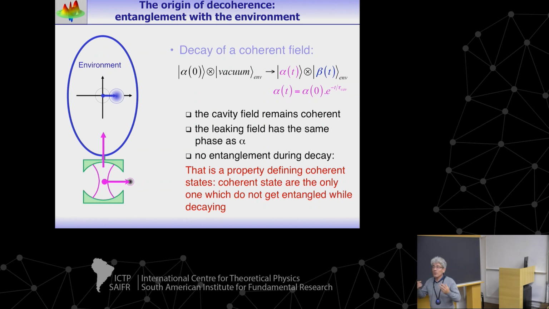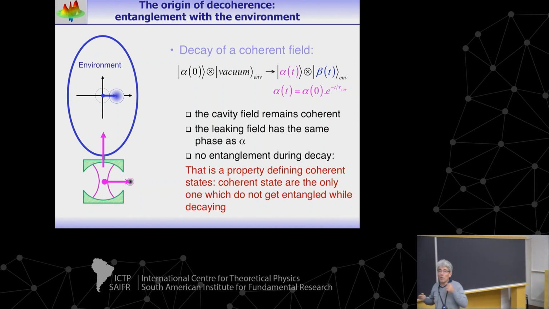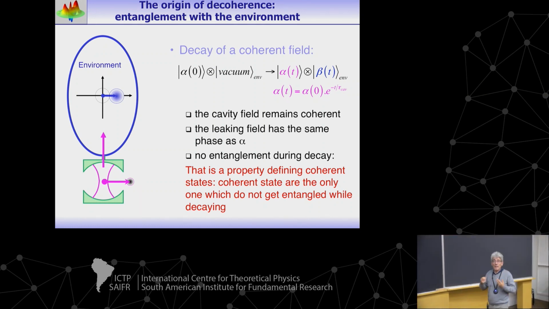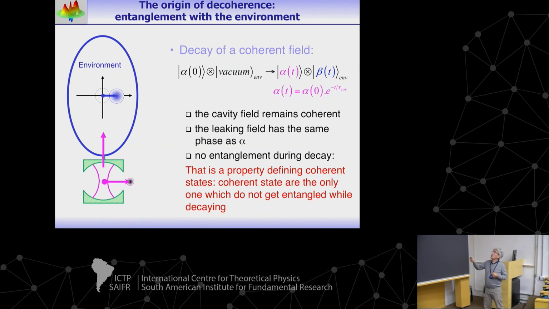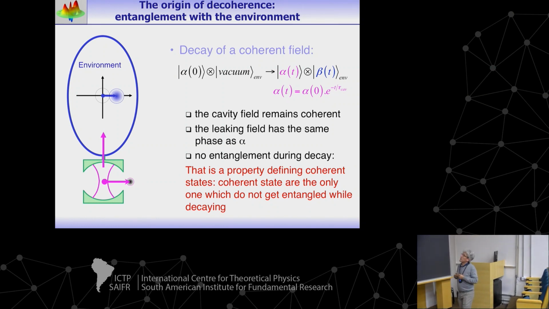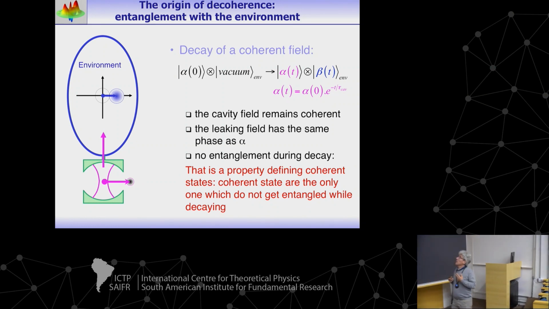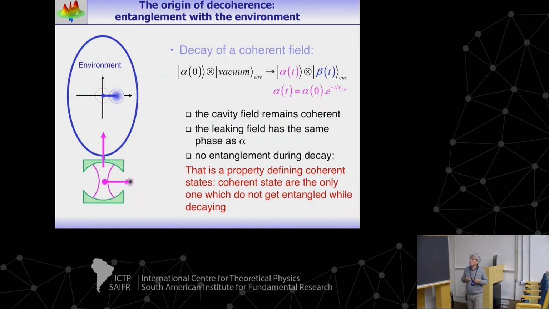So when you have losses, when the mirror broadcasts some information outside the cavity, it radiates a field with the same phase as the source. And there is information about the phase of the source encoded in the phase of beta. So that's the important point, because the leak of information in the environment plays an essential role in the description of decoherence. So an important property also of the evolution here is that there is not yet some entanglement. The state remains a product state.